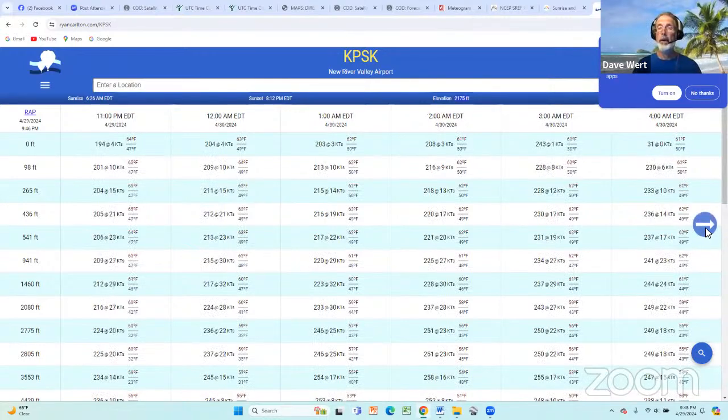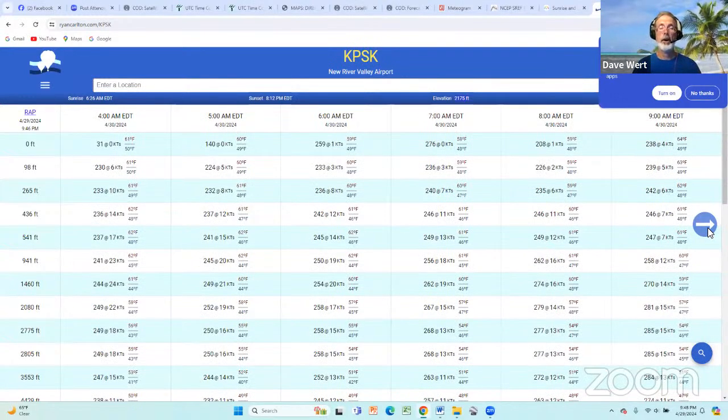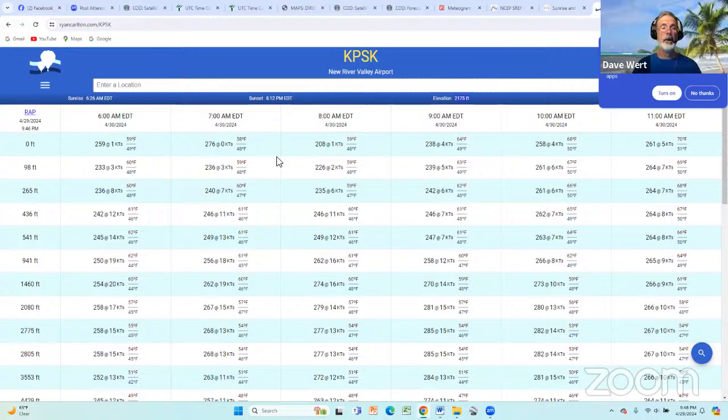But if I wanted to consider flying in the morning, you just go to the right here and you can hit this arrow. I know you all probably are very familiar with it, but your audience may not be. I would highly recommend this because you get a really good idea of, okay, 7 a.m., wind from 276. So that's from the west or just north of due west.